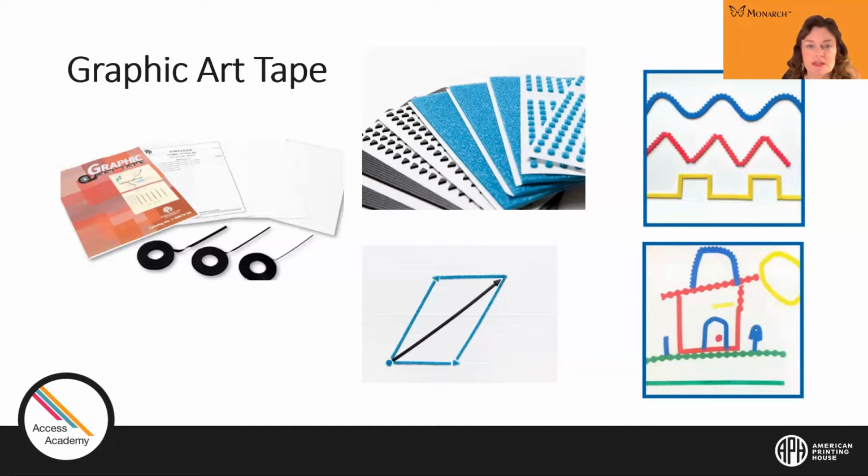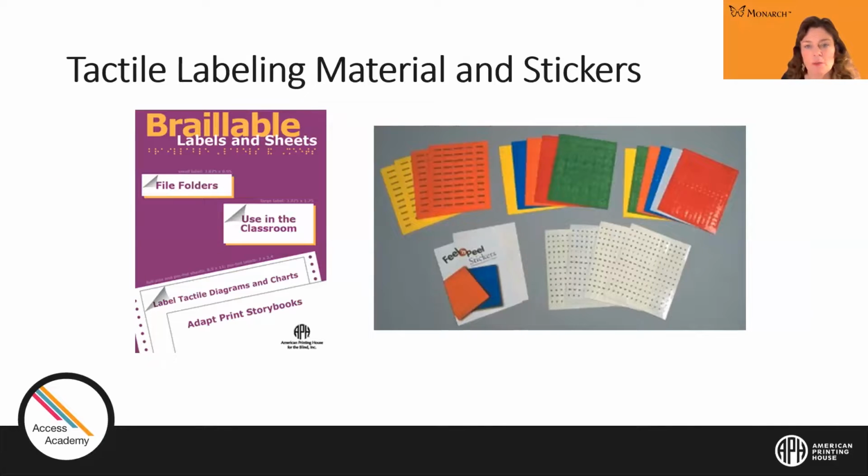Sensible Strips is a coming soon APH product that provides a variety of line, border, texture, and shape strips, all adhesive backed. In the lower photo, a variety of border strips were used by a student to independently create a drawing of a house. Fill and Pill tactile stickers offer common point symbols, alphabet letters, and Braille numbers that students can use to apply to their own graphics.